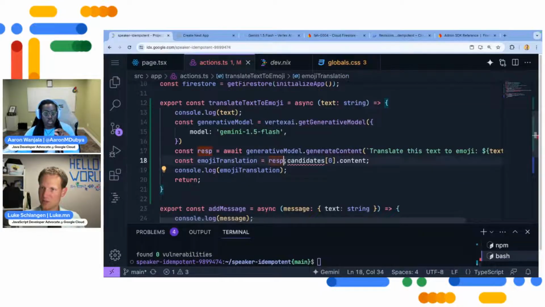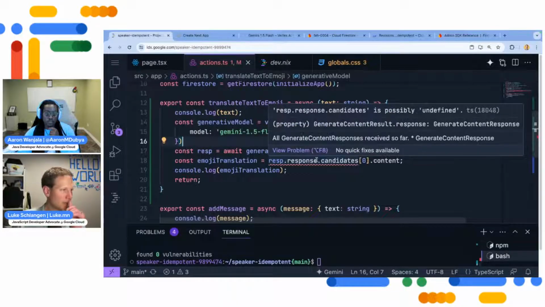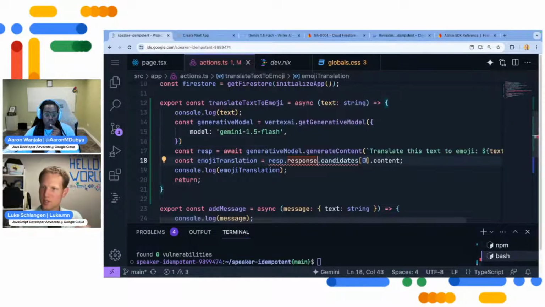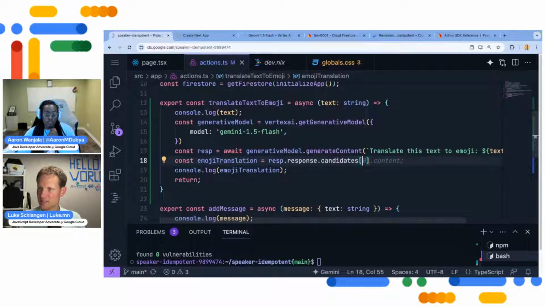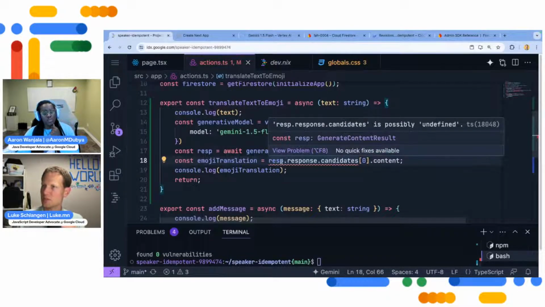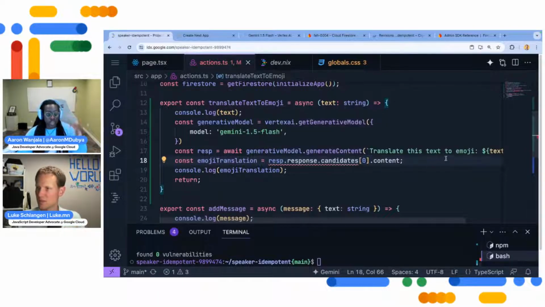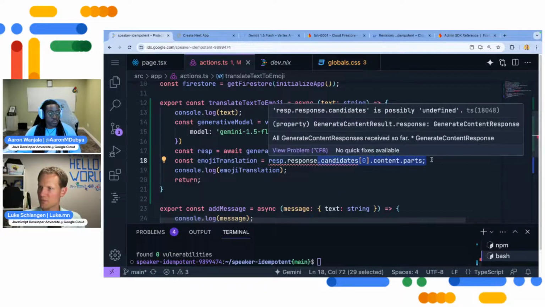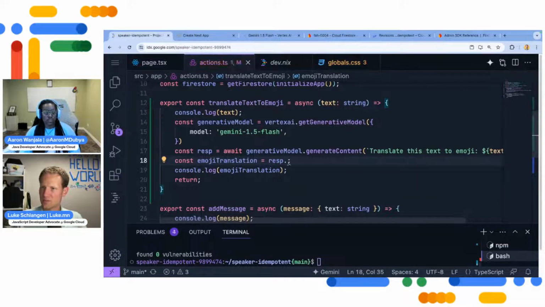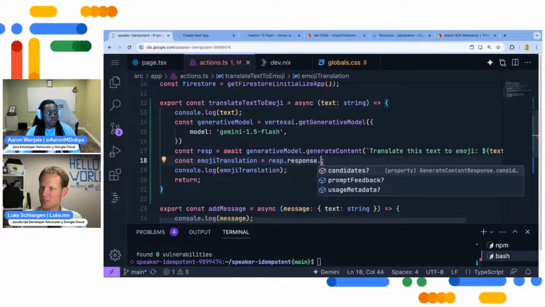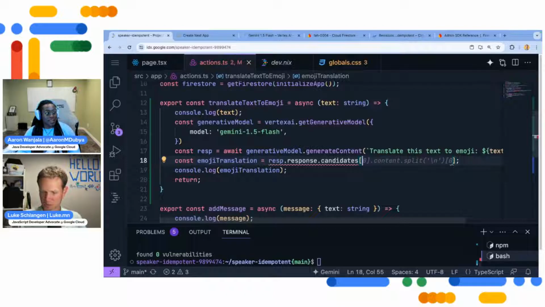So that we're pulling out the emoji translation here before we store them individually. Yeah. So here, what is this? I'm trying to figure out the right candidates. Zero content. I thought there was a helper field that was like text content, because you have the option to look at the confidence scores of all of the candidate responses, but you don't have to, I believe. Okay. Let me see if I can find you a sample. That might be listed on the front page of the docs there. Response dot. No, all I see is candidates. So I'm going to take the first one.